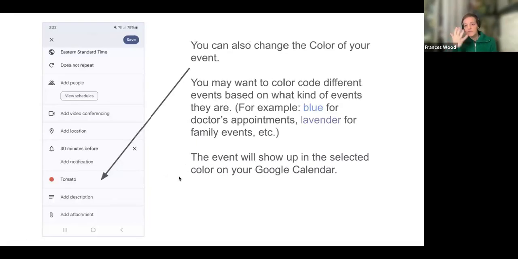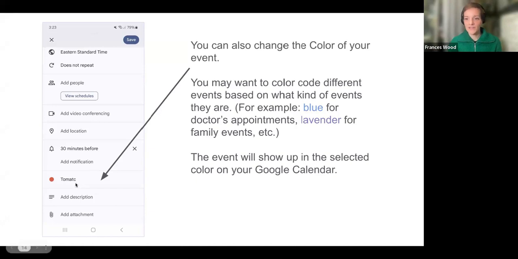Okay, another thing too, just visually, that can be helpful, especially if you have a lot of events on your calendar, is that you can change the color of the event and how it shows up. So you might want to color code things. My example that you'll see on the next slide is Tech Talk next week. So I put red because the Smart logo has red in it, that could indicate Smart events for me. You could use blue for your doctor's appointments and then lavender for family events. Some people work really well with that sort of visual color coding. So it gives you the option to do that. I think there's like 10 or 12 different colors you can choose from. So if that's your thing, there's definitely ways to do that.